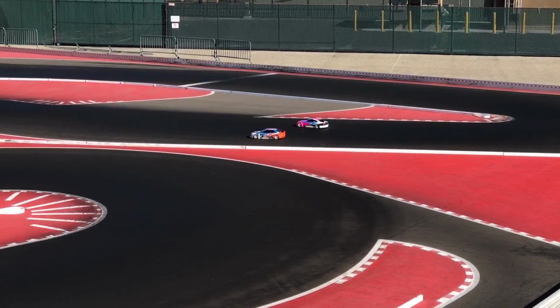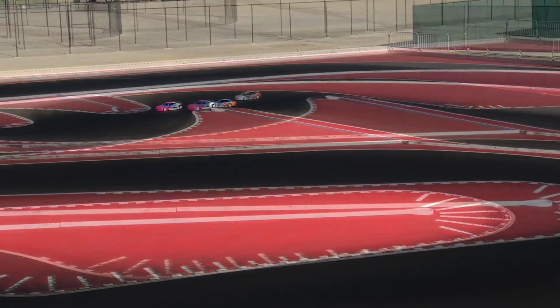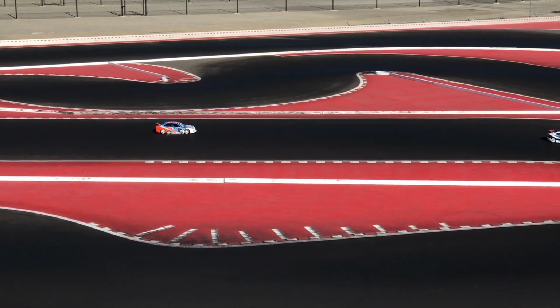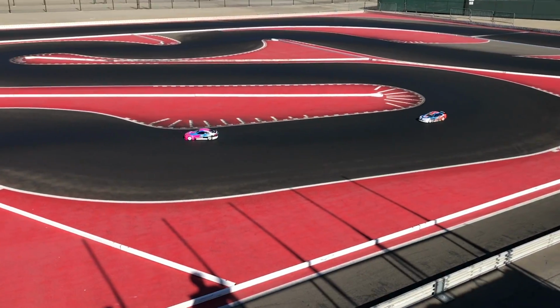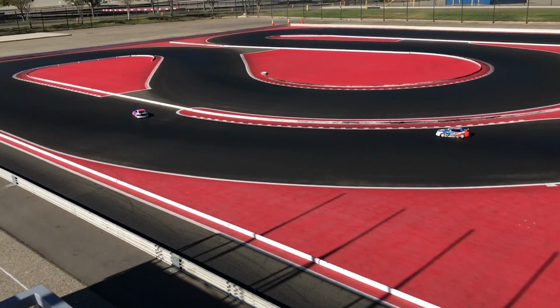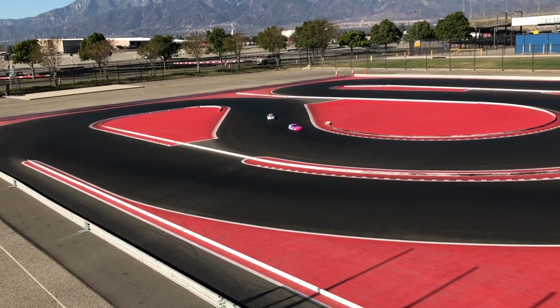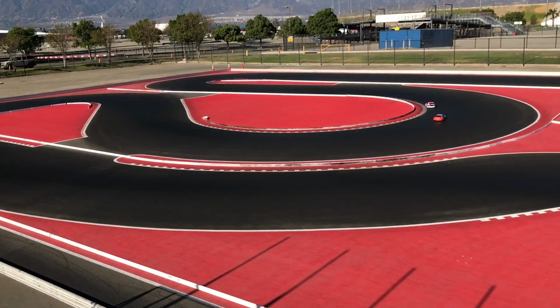Am I going to answer, is this the best fifth scale on the planet? I'm going to say maybe. It is the world champion. It does look pretty badass. You do have to spend a lot of money on it. It drives pretty decent, not like a 10 scale. It's a little harder. You got to get used to it. You got to learn mass and all that kind of stuff Einstein told you about, but it's fun.